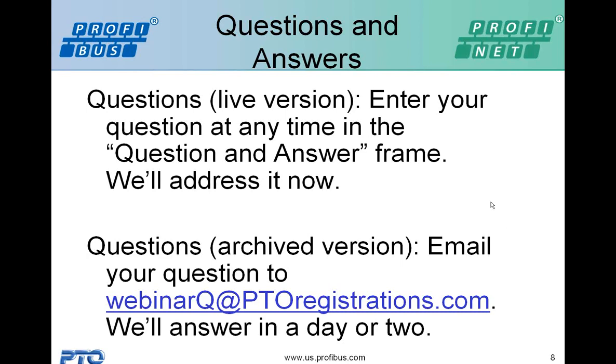One of the questions was, why would I move from Profibus to Industrial Ethernet? I already have Profibus in the facility. There are a number of good reasons to move from Profibus if the need exists. And typically those needs might be the need for increased bandwidth. Perhaps you have some vision systems that need to be brought onto the architecture as well. If you need address space, you have a lot bigger address space available in something like Profinet.